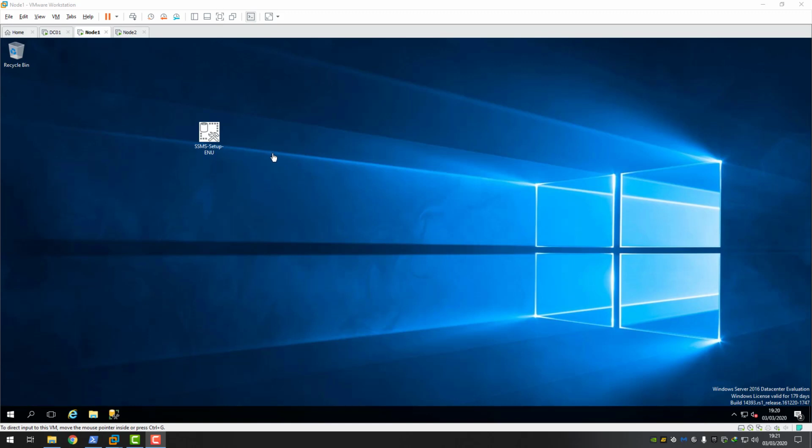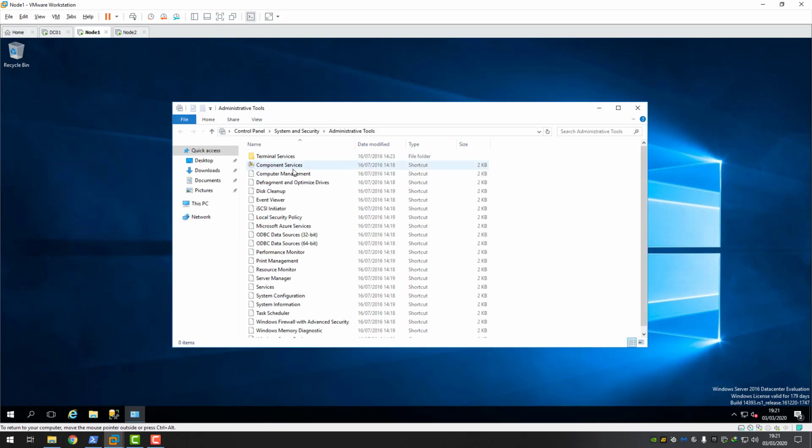We're now going to install the Microsoft Failover clustering feature. To do that, we need to jump onto both Node 1 and Node 2. We'll bring up Admin Tools and go into Server Manager.